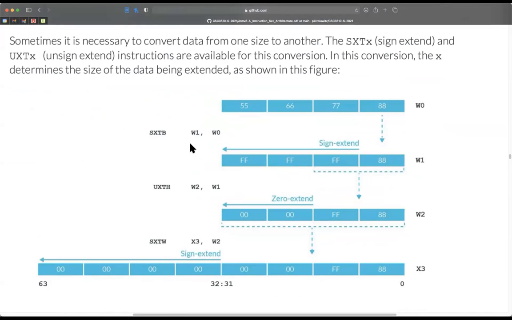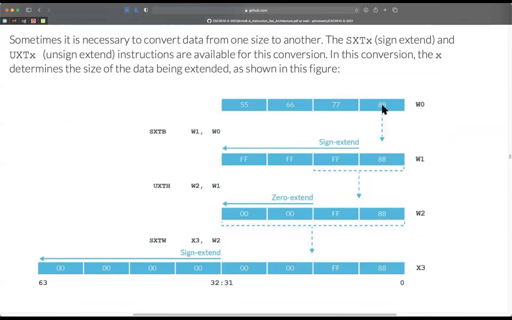There are a number of instructions that are designed to be used when doing casting. So for example, here is SXTB. This will do a sign extended conversion of a byte, because of the B, in W0 into a 32-bit value in W1. So when you have a number and you want to make it bigger, there are two choices. You can either sign extend or zero extend. Let us flip over and draw pictures.